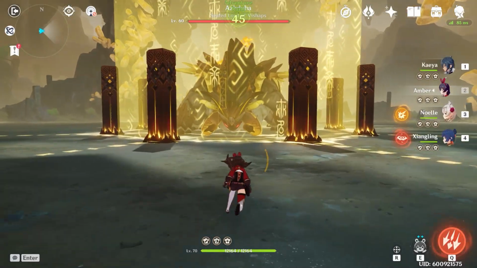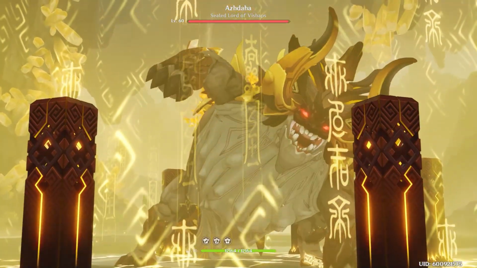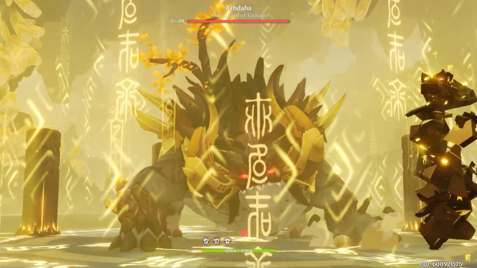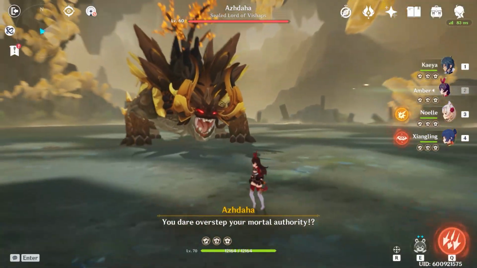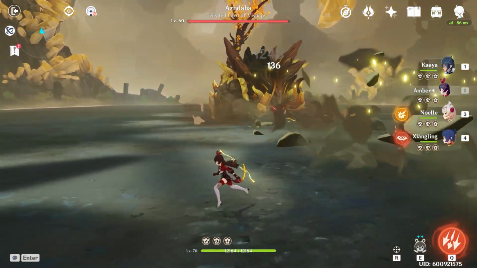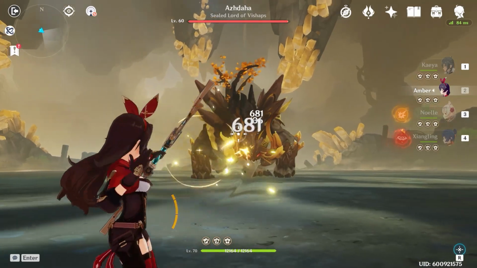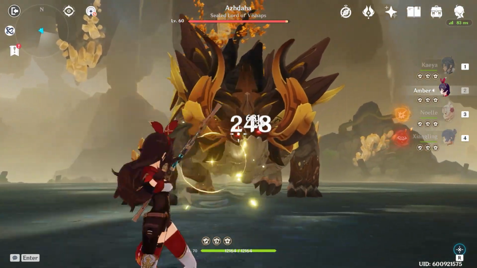Okay, so we've got Azhdaha here. In the story, you never get to fight his later phases past phase 1. So beating him shouldn't be that big of a problem if you're fighting him in the story. The difficulty comes from the fact that it's RNG which version of him you get per week. But for the most part, his moves are really not that bad, okay?